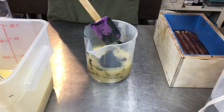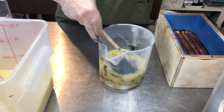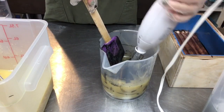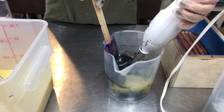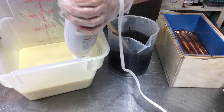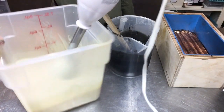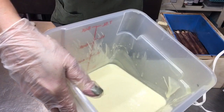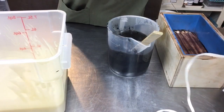And I am going to stick blend this. Since my stick blender already has a lot of charcoal on it, we'll go ahead and just get that blended. My stick blender cleaned off. I'm going to come in here to the white portion for just a minute. All right. Pull that out and get that out of the way.